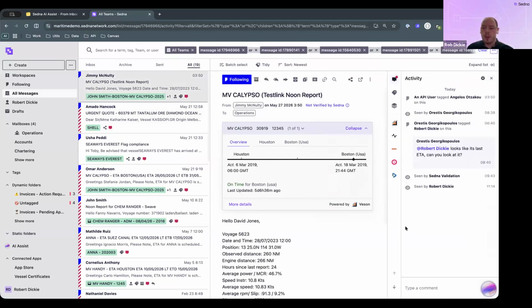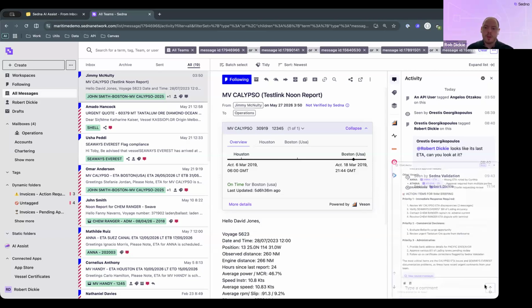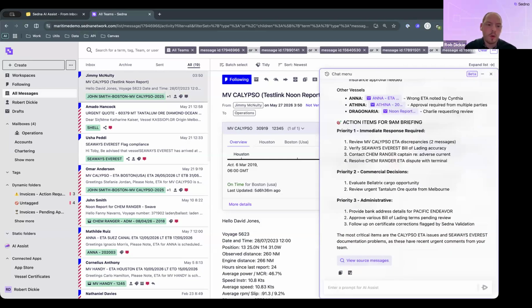And so I've got that all in the way there. So look, I've got my colleague there asking me if I can go and take care of this on a comment. And the chat's been able to go and grab all those updates, reason with them, and put them in that priority order for me. So that's the first capability that we have there, this ability for it to show us what we're working on or what we need to give attention to. Maybe if we've been away from the desk for the weekend, or just out for lunch or for the day. So that's the first capability here, a catch me up feature.